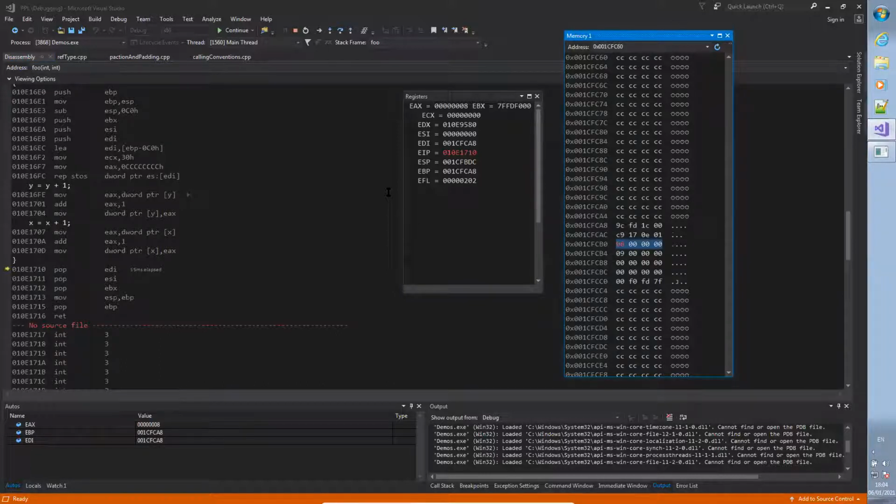The postamble is going to actually now unwind everything we've seen. So it's popping the EDI back to where it was. It's popping the ESI. It's popping the EBX. Notice it's doing everything backwards. We pushed EBX, ESI, EDI. Now what we're doing is we're popping EDI, ESI, EBX. Now, we want to move the stack pointer to the location where the buffer pointer is holding. The buffer pointer is holding exactly here at our return address. In a sense, we are recycling this segment of local memory that we set aside by just moving the ESP to the EBP. So now the ESP is actually going to move back. Notice that the ESP is back to where we stored the return address.